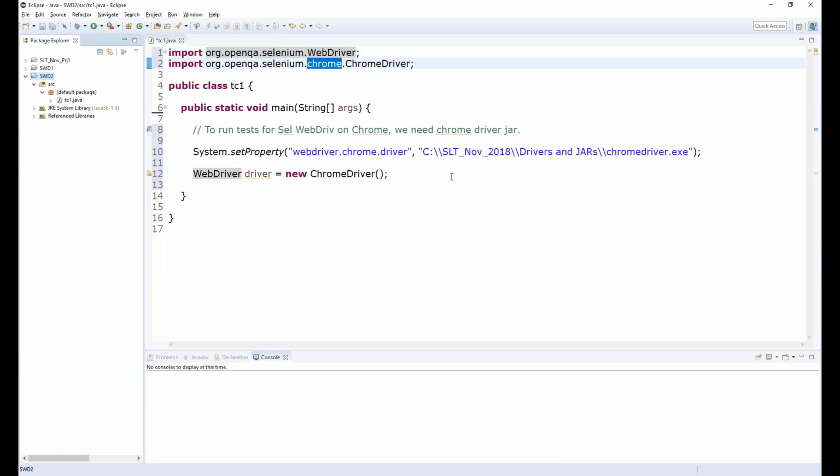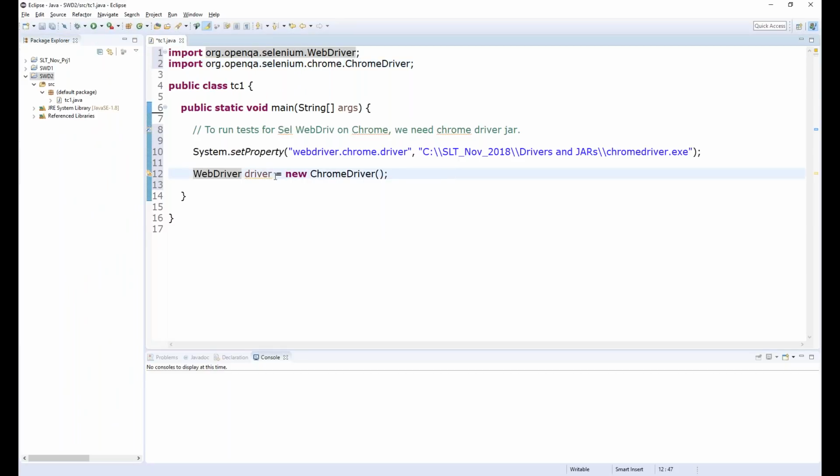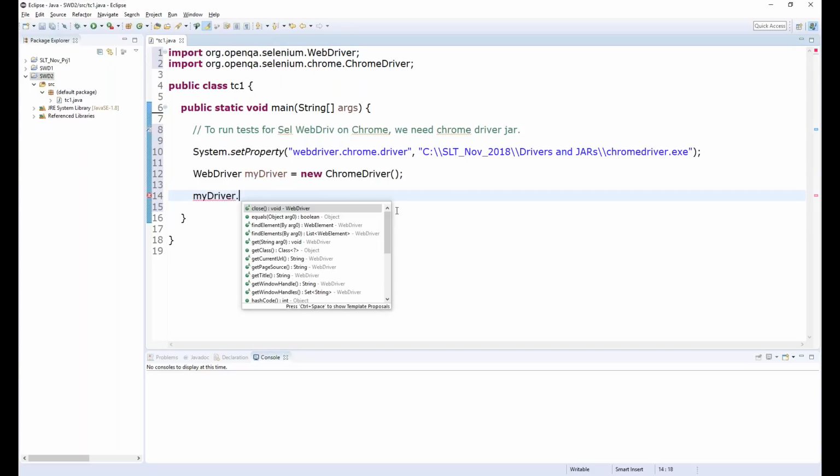So at this point in time, this becomes the name of my driver. I'll just call this my driver. I can change it to whatever. I will explain everything, team. I've not even come to variables or objects, so we will talk about it. If I say my driver dot, I would now see all the different commands that are available for that specific my driver.